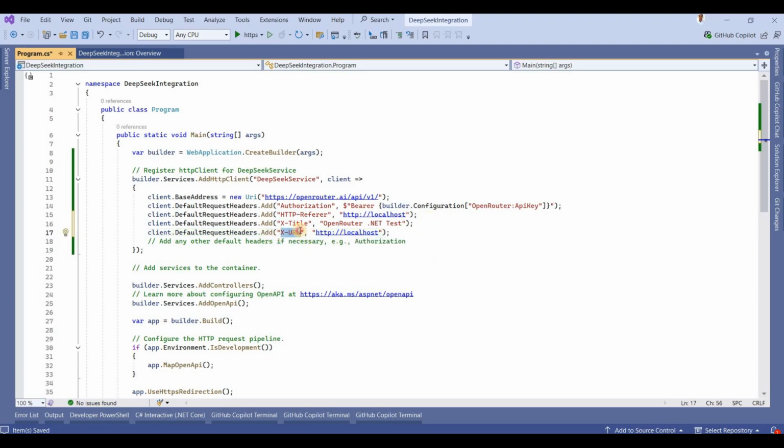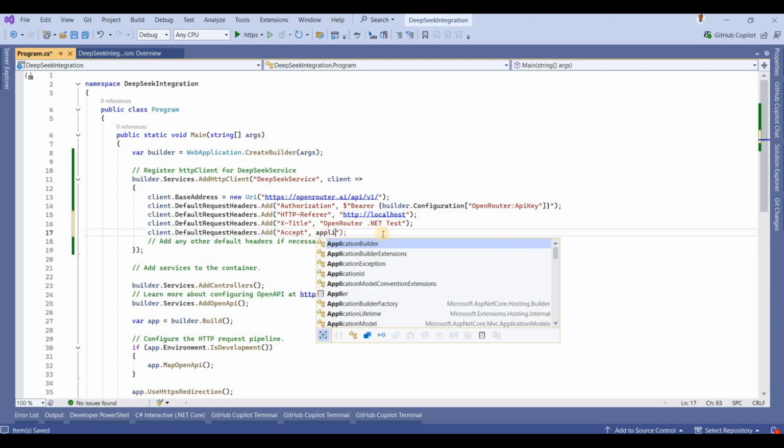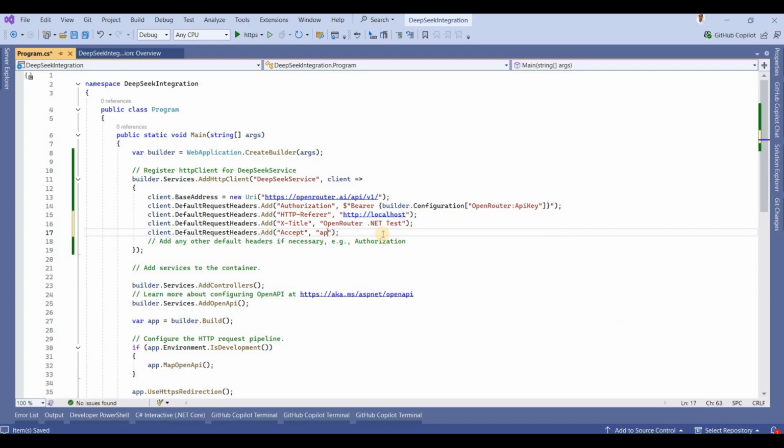And then I set Accept as application/json.